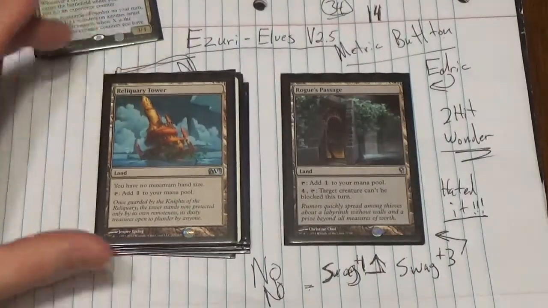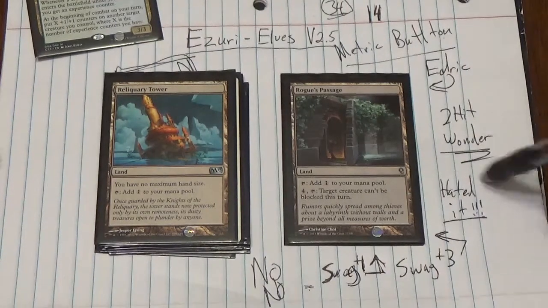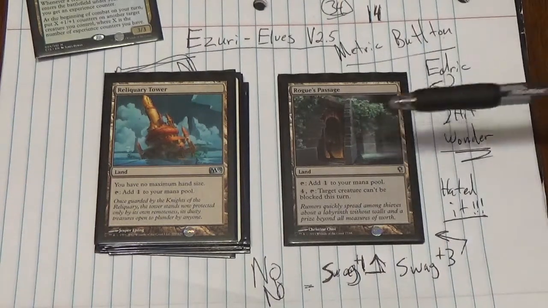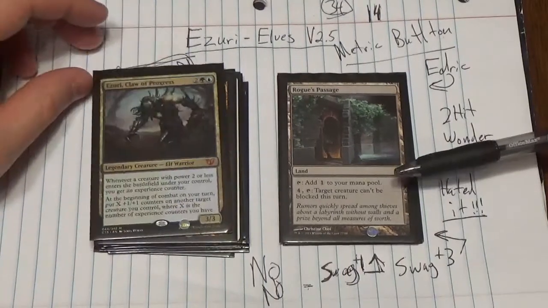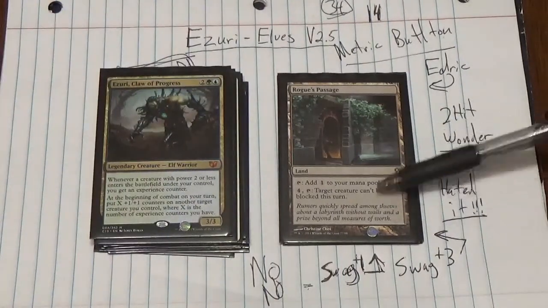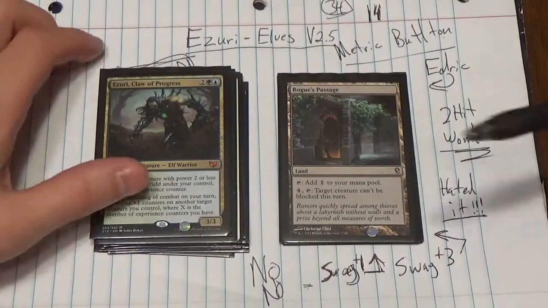Rogue's Passage. This is one of my favorite cards, favorite lands. I put it in almost all my Commander decks because it doesn't take up a card slot and gives me a game-winning ability. Target creature can't be blocked this turn. So when I suit something up with a ton of 1/1 counters, this makes sure that creature just wrecks somebody's face.